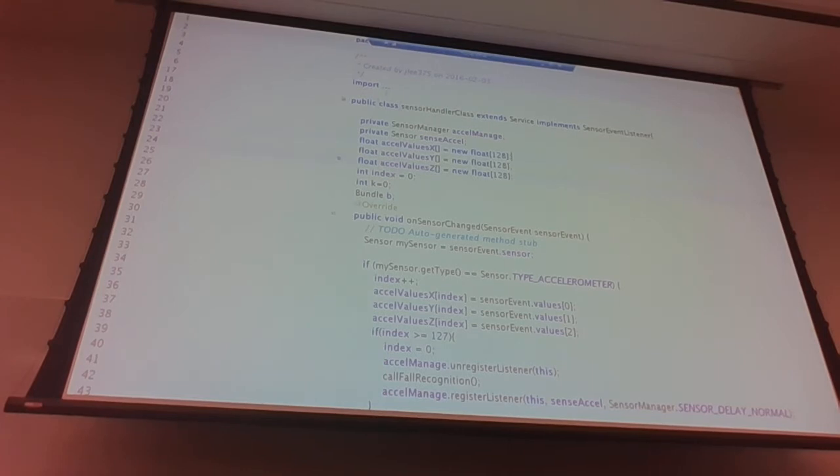You see that it is the same thing, a sensor handler class, and it extends the base class Service.